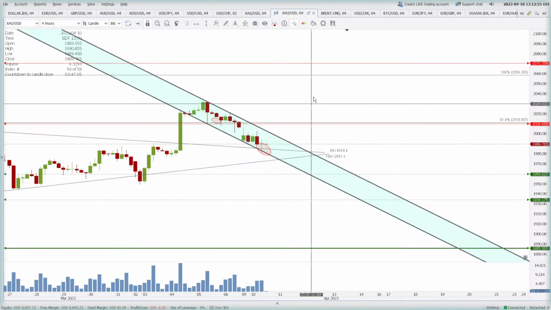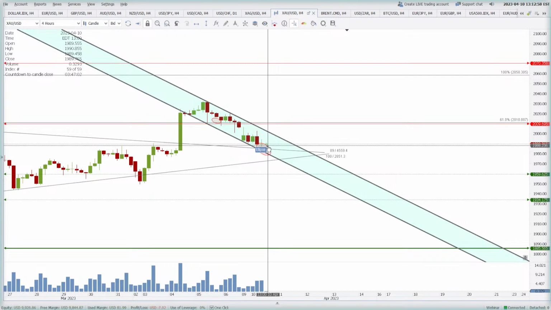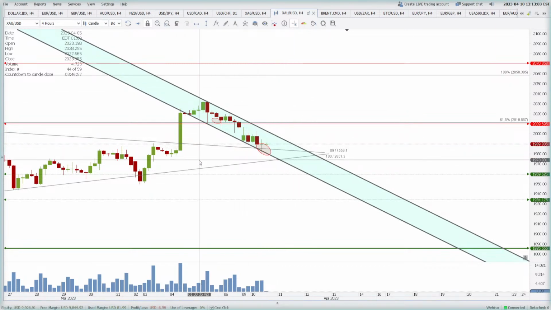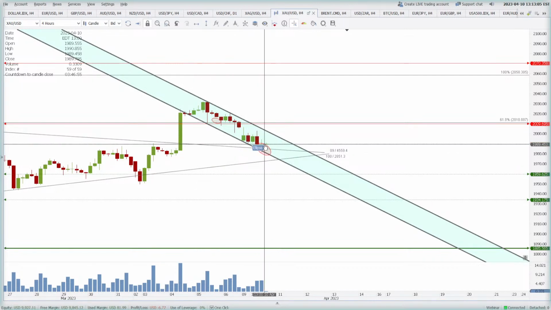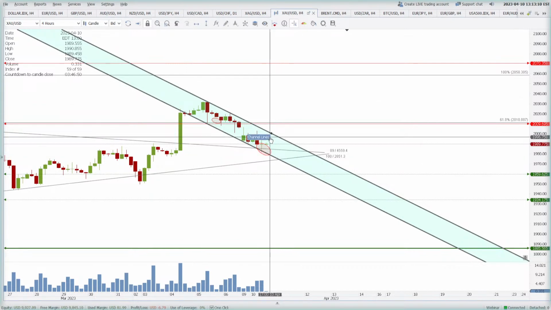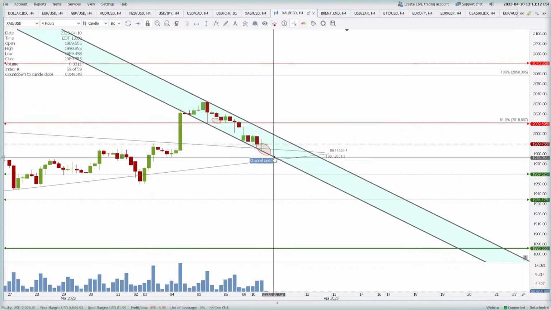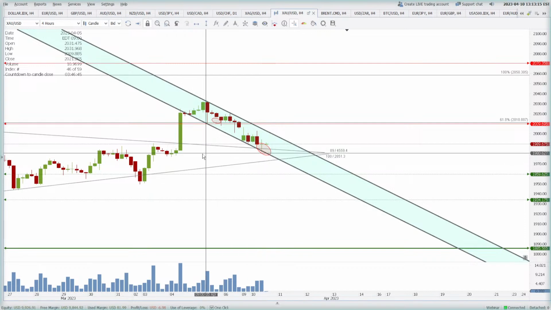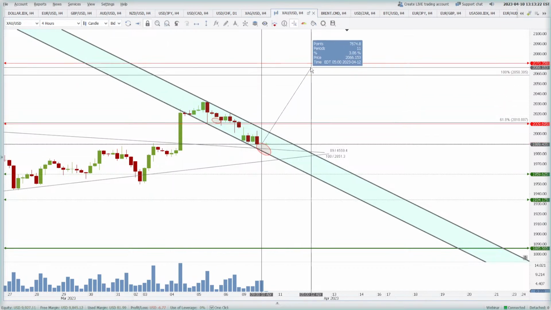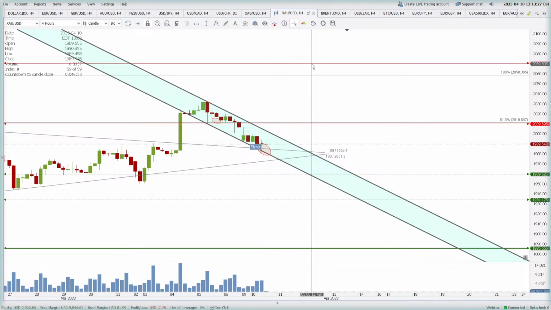Because it is almost a 1:10 risk to reward ratio. If you are right here, you will get 10%. If you are wrong, you will lose 1%. You should always open a trade in such a manner that if your stop loss gets triggered, you should not lose more than 1% of your account. So you should adjust your position size in such a manner that if your stop loss gets triggered, you are out of the market, but you have lost only 1% or less. But if you are right, boom, boom, boom, you will gain 10%. So risking 1% for gaining 10%, who will say no to it?